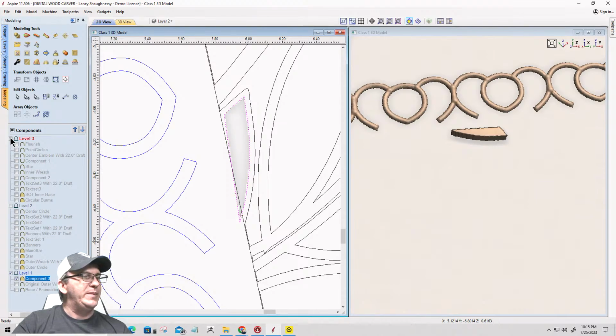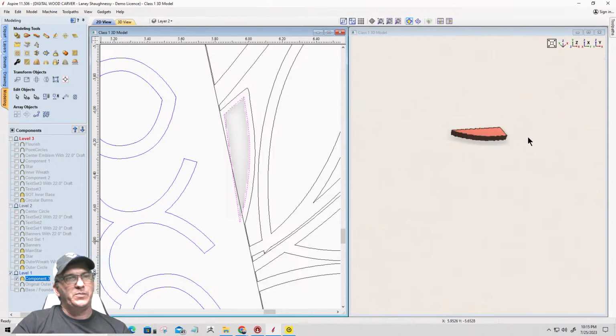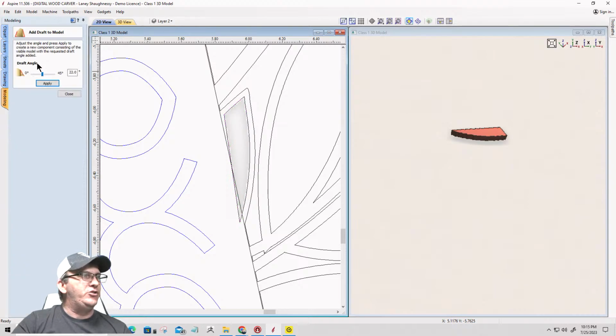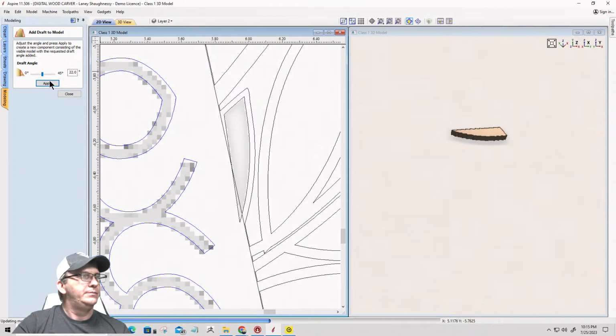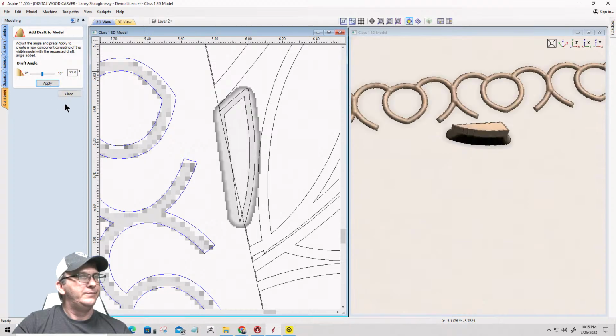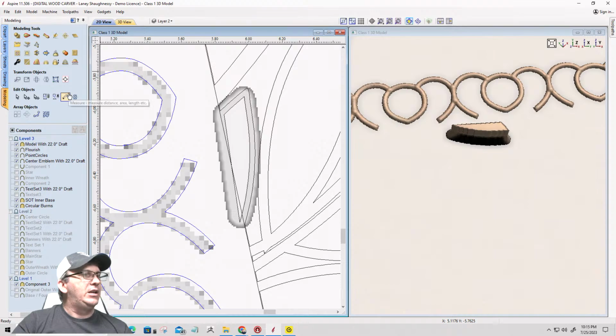And the only thing that should be left is this piece. I'm going to give it a draft, 22-degree angle. I'm going to click close.